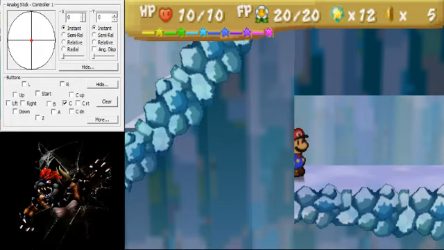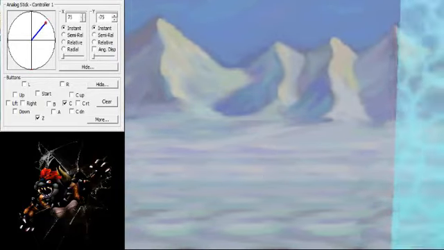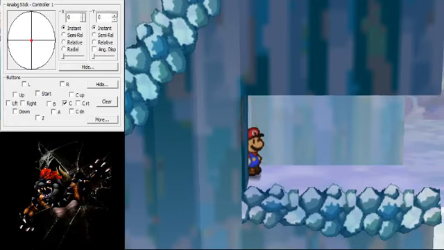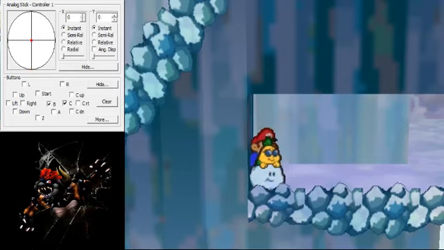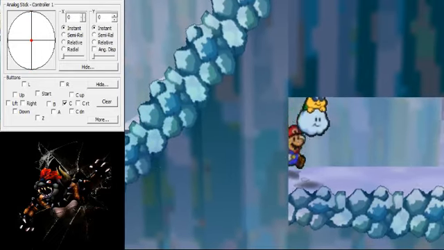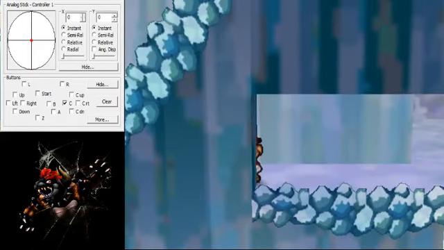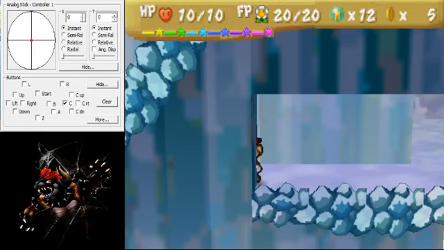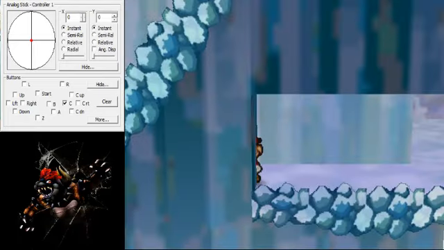So let's see if I can show you guys what that looks like. 2, 3, 4, 5, 6, 7, 8. Switch to upright. So I failed it, but I didn't softlock, which you'll never do, and that's just one of the ways you'll fail it. And so let's try it again. 1, 2, 3, 4, 5, 6, 7, 8. And there you go. Sometimes I let go of upright a little bit earlier, because I can kind of tell when I got it, but as long as you're holding upright for this part, you will get the clip. And I'm up here now.